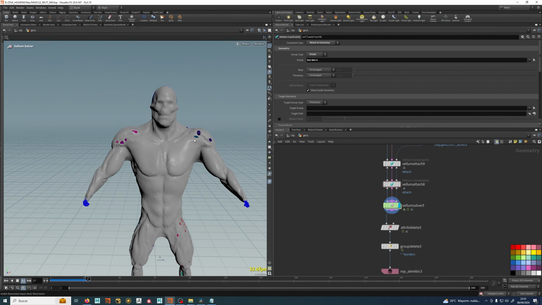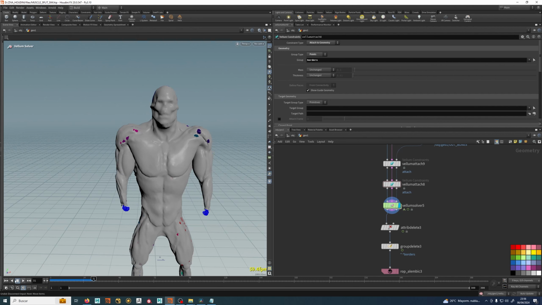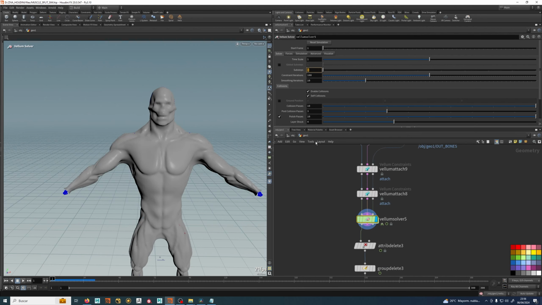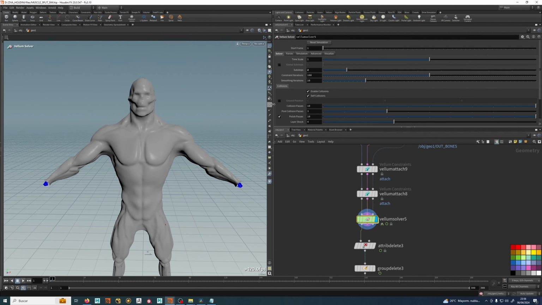So you can see we have some issues there, and that's the worst thing about this technique, which is that we really need to push up the sub steps so the simulation in the muscles will change. Let's say like two. Maybe we can just get more constrained iterations, and maybe, just maybe, we will get something better.